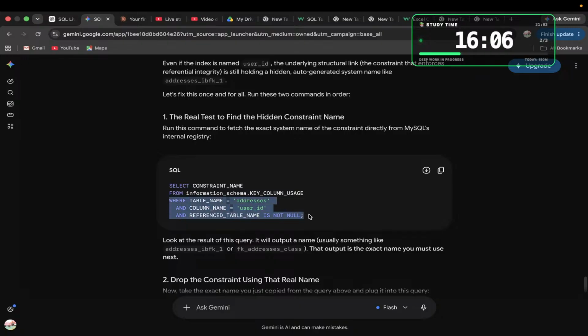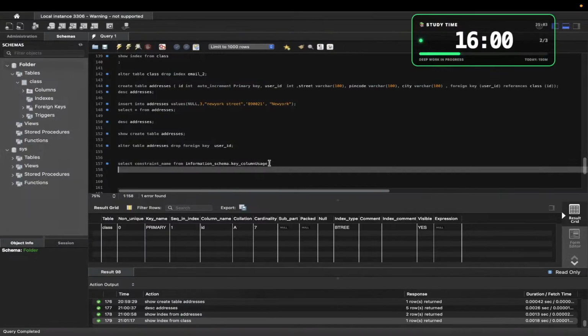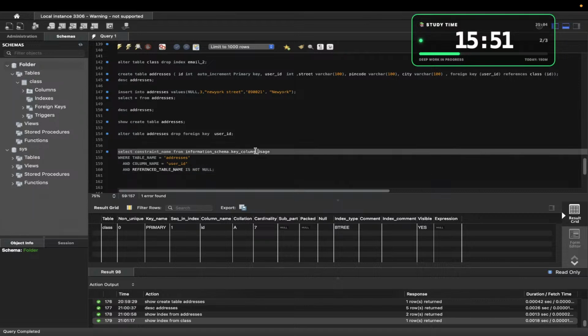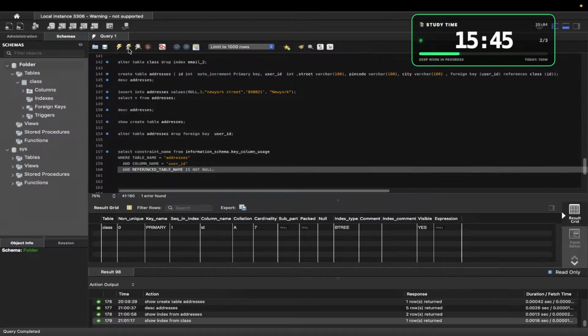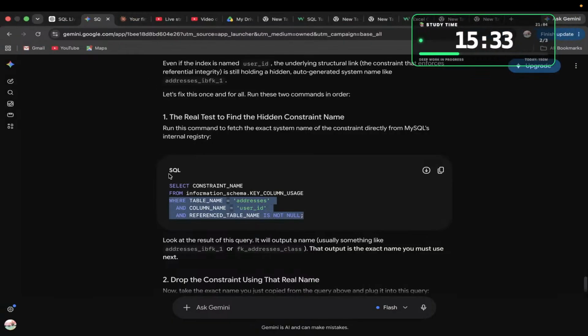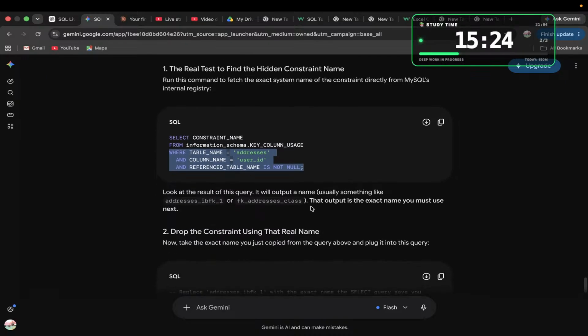We will copy this, right? The output is the exact name you must use next.